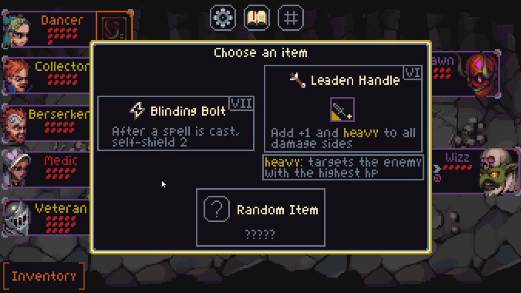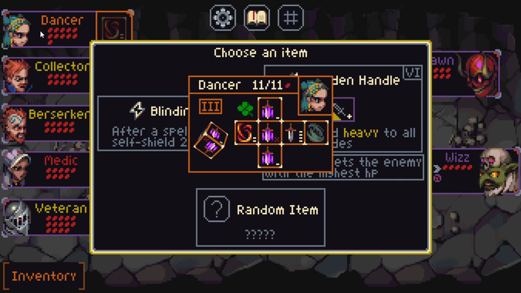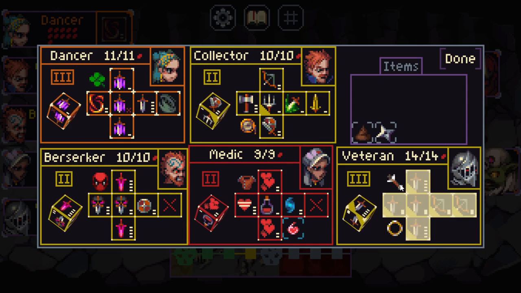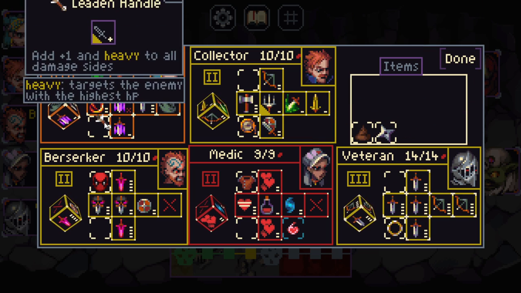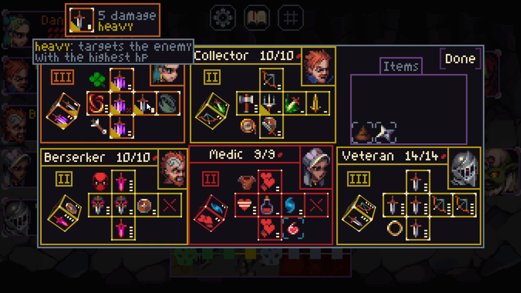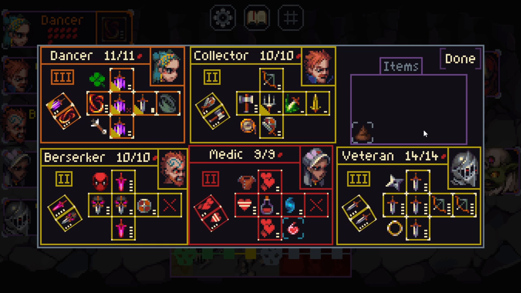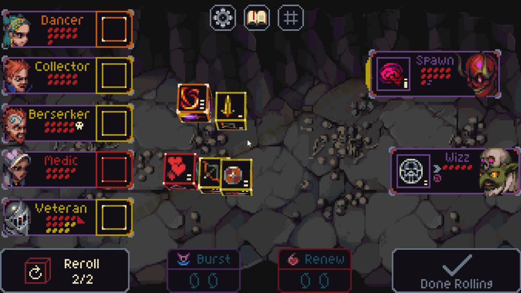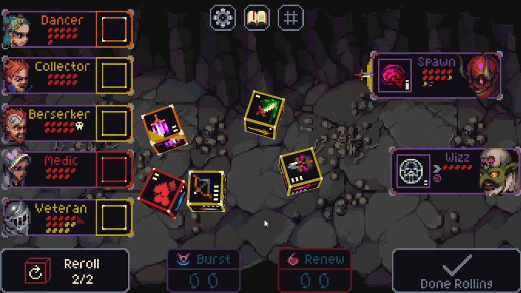After a spell's cast, self-shield 2. Add plus 1 and heavy to all damage sides. I mean, yes. Damage means bows too, right? Does that count for her too? Oh, what? It counts for her too? For the cantrips? She has a 5 damage side, by the way. Yeah, we go for the 3 damage insta-kill destruction of everything. She's going to lose 3 life per pop, but I think the damage difference is going to be huge.